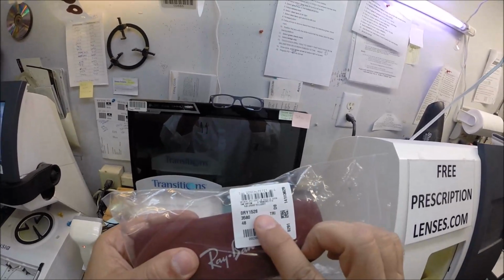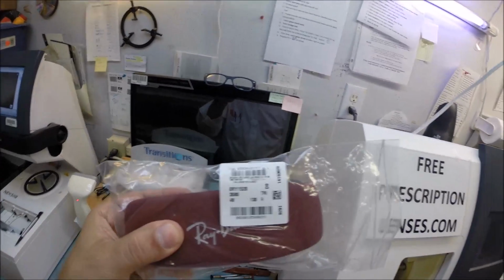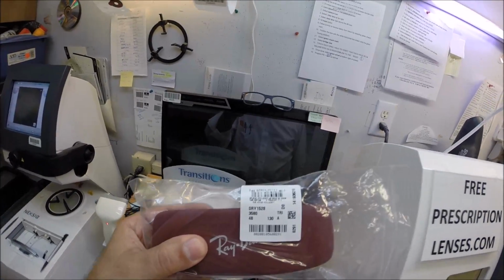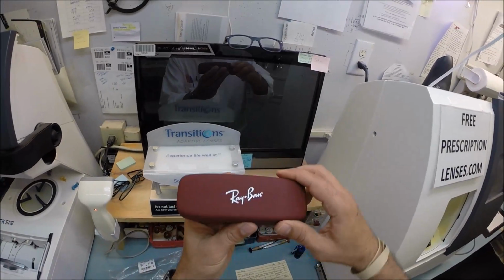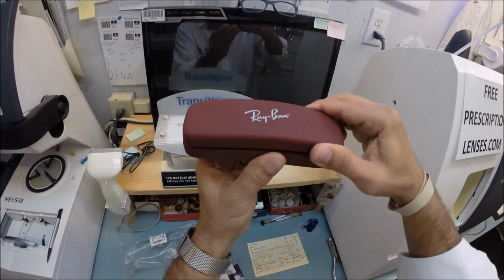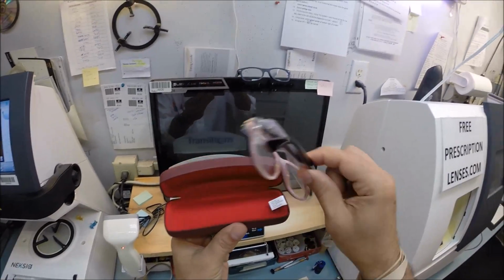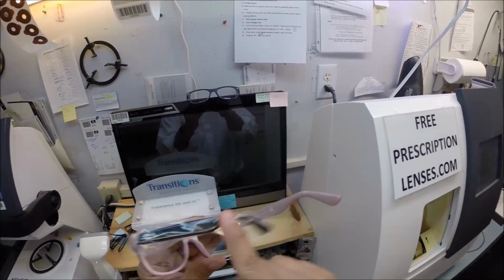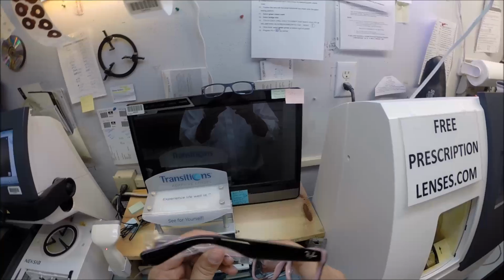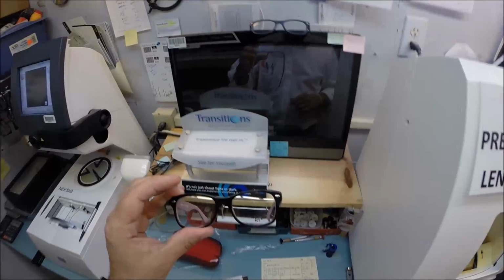What is it? The 1528 color 3580, which is color, I don't know what color that is. It's been a long day. And the 48 eyesight. So let's just see what color it is. The surprise color. Oops, it's upside down color. Okay, it is black and pink, or do they call that opal, Havana? I don't know what they call it. What do you call it? You call it yours. All right, so let's get going.